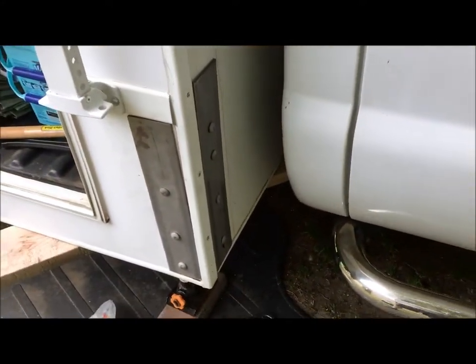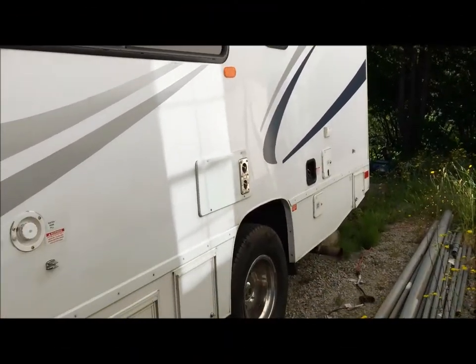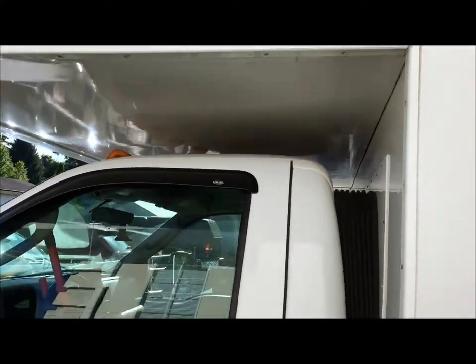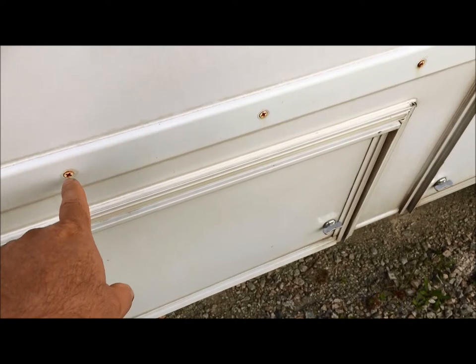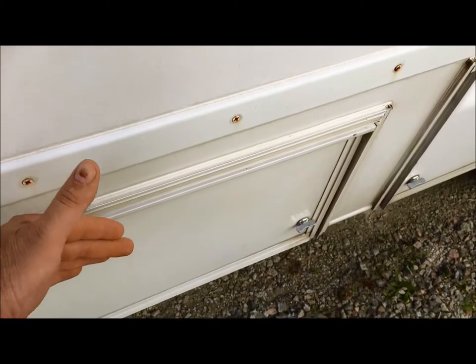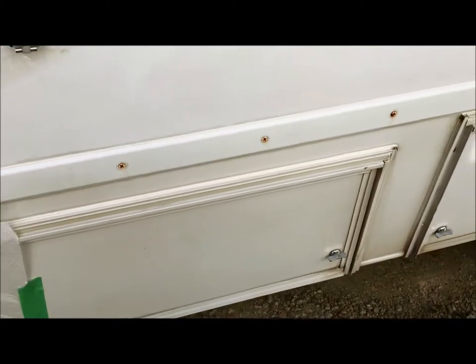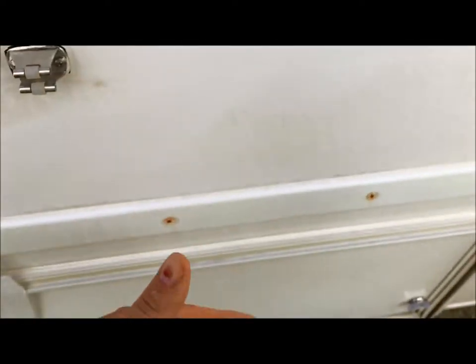Now lowering it. For the final look — for people who don't understand why the cab started dropping: if you look at the trim here, that's the floor line. The screws go right into the floor and hold the floor up. The wall goes on the side of the floor, down like that — it doesn't sit on top. That's a waterproof design where water goes between the wall and goes down rather than pooling on the floor and rotting it out. But the design is flawed because all that weight bouncing up and down will eventually knock those screws loose.